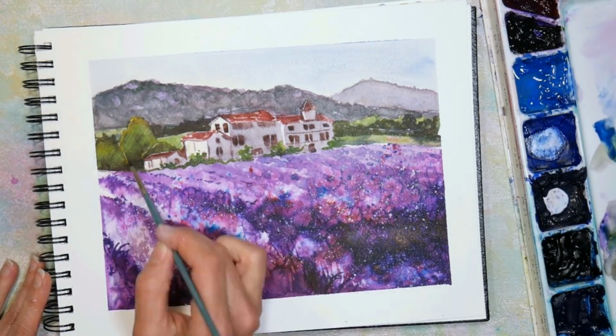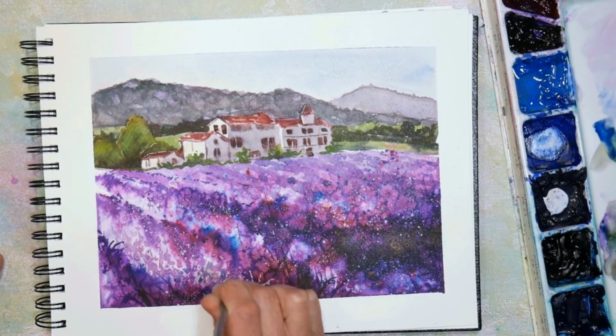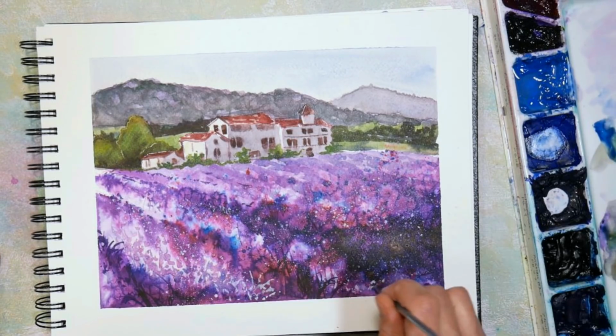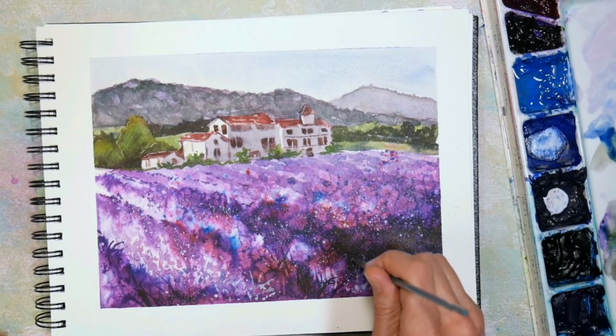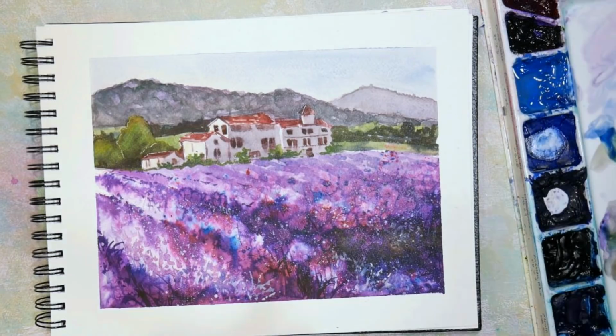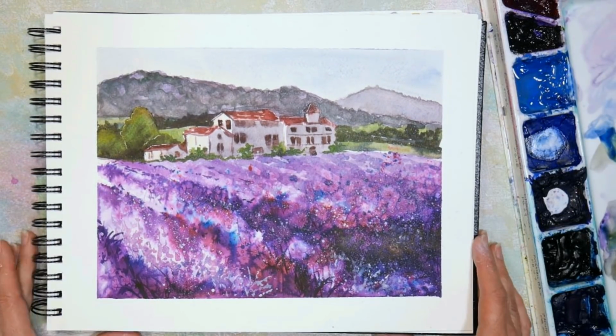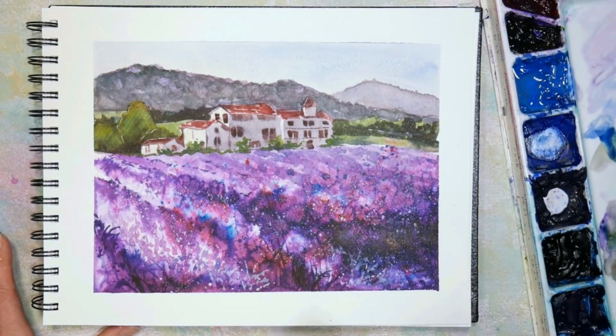And now I'm taking the yellow ochre and touching on the trees where I put the white gel pen, just to warm it up a little bit, to give it that kind of glow on the edge. And then I'm taking some of that really, really pale purple and pink that has the white gouache in it to add a few flowers just to break it out from the background. And that's pretty much it.